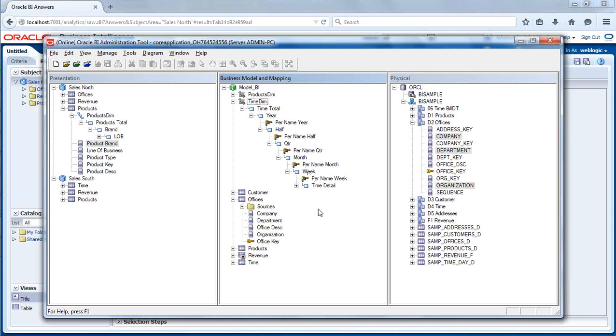Suppose my business says, okay, when you look at the year, half year is something I don't need. Which means I have the information for the half year in my database, but my business is not interested to look at the half year. So when I'm building the levels, I don't build the half year level at all, because I have the information for this, but my business doesn't want to see it. They think it's not required. From the quarter I directly go to the month, and I don't want to go to the week.